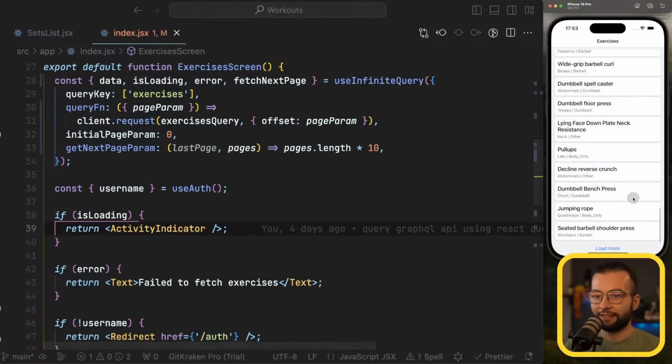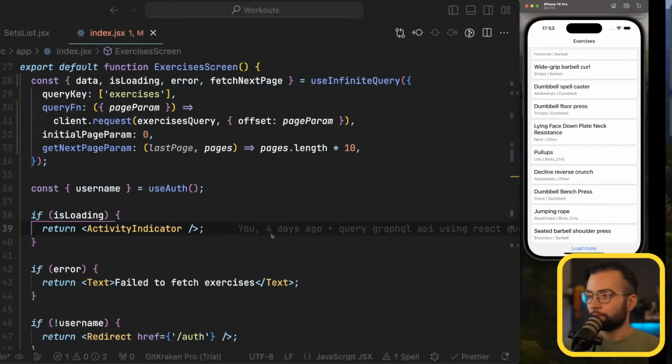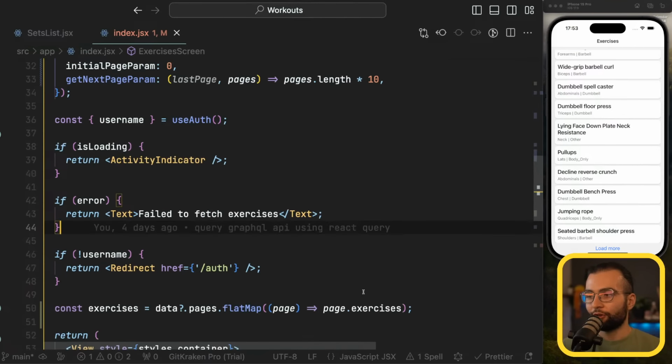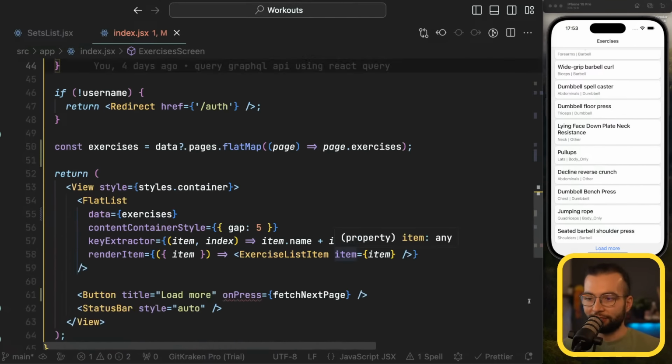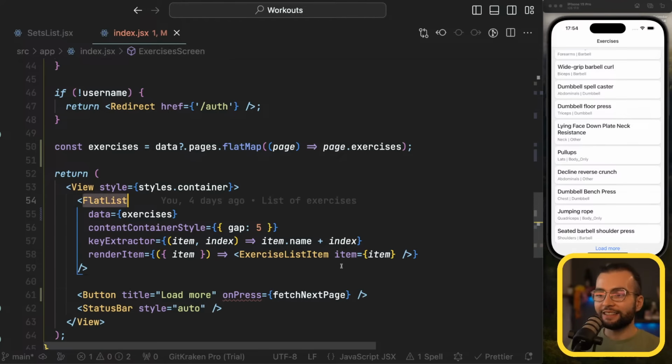Nice. I like it. I also want to show you how you can, instead of having this button, do it automatically. Because if you have used an infinite scroll list in applications, you know that it doesn't require you to press anything. It's smart enough to understand when you get close to the end of a list, and then it loads more items. You think that it's infinitely scrollable, but it actually only loads the next page when you get close to the end. A flat list is perfect for that. It supports us in doing that.